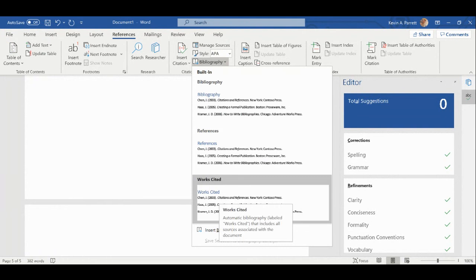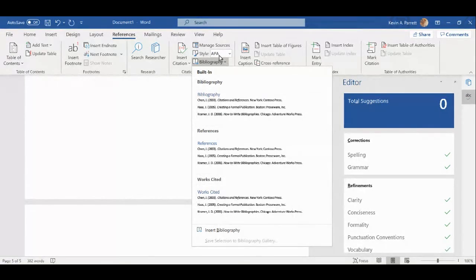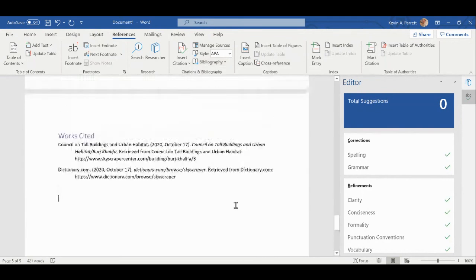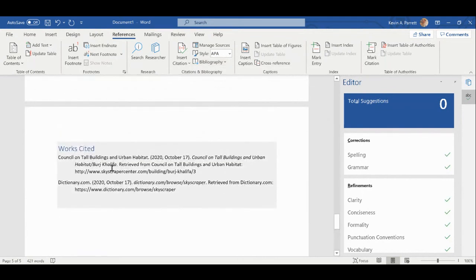Now watch, this is the fastest you will ever create a works cited based on the research you did above. Again, when I was in college, we didn't have these automatic features. It took us well over an hour just to create our works cited page at the end. And then we typically made mistakes. If you click this, Word will use whatever source you have up here, APA or MLA, and make sure all the rules are followed. So I'm going to click this. And if you look, there are my works cited. Now, if I had more works cited or places that I researched, this would be longer.